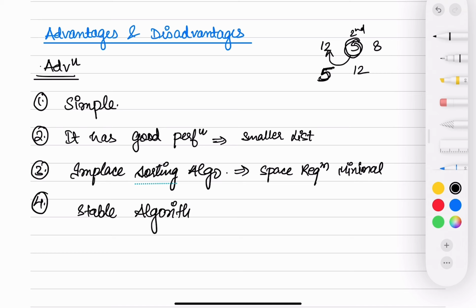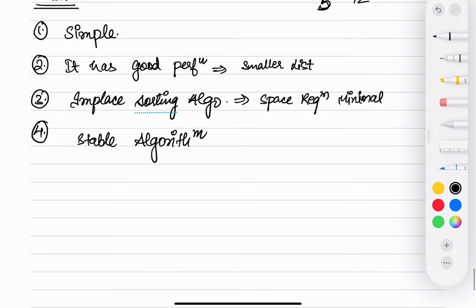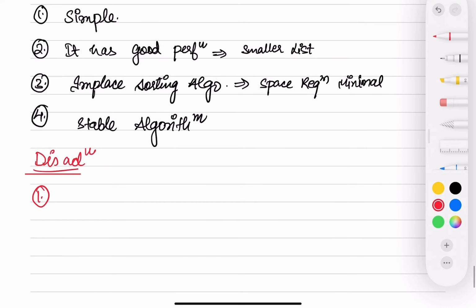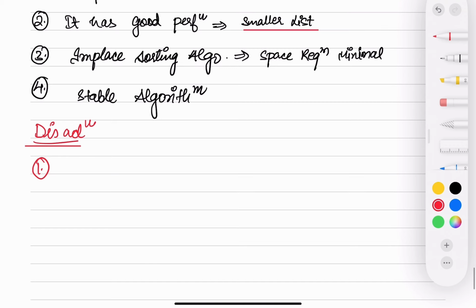Now let's talk about the disadvantages of this algorithm. Can anyone tell? When you say smaller set, in case we have a larger set, it is not a good algorithm. So it doesn't perform well with large data sets.